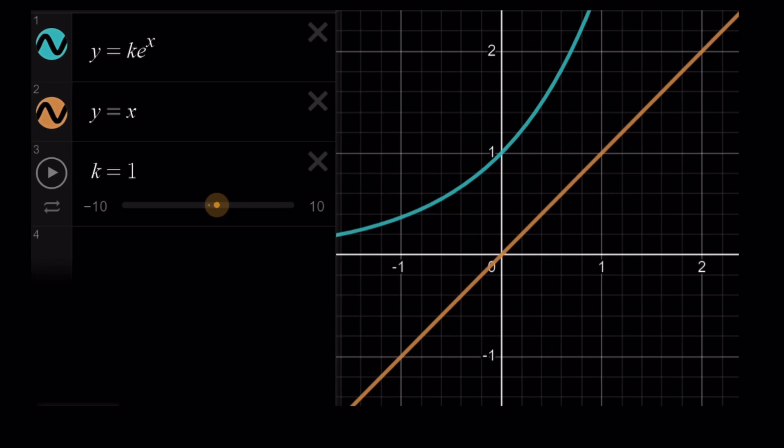In other words, if I give you an equation like e to the x equals x, this has no real solution. Does it have any complex solutions? That's another story. Something to think about. Can we use Lambert's w function to solve it? That's a good question. Anyways, we're not going to talk about it. I just wanted to show you, if k is 1, they do not intersect, and there are no solutions.